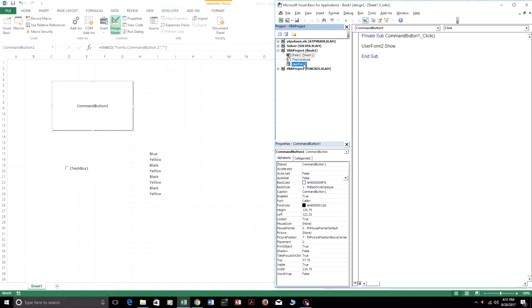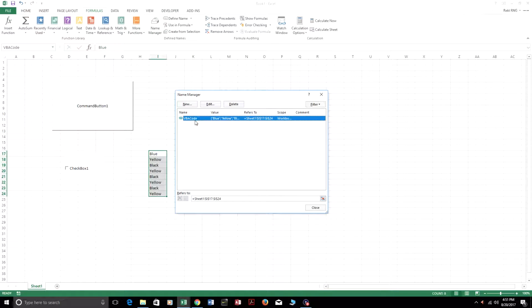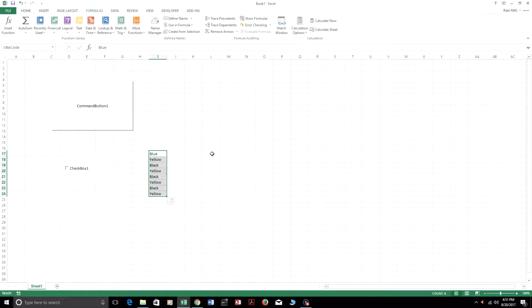So if you go to Userform 1 and highlight this range of cells, up here in the name box I'm going to name them VBA Code. Now this set range of values is called VBA Code. If you click there, it'll highlight whatever you highlighted when you named it. If you go to Formulas and the Name Manager, you can see VBA Code. It's a set block of data that you just named.